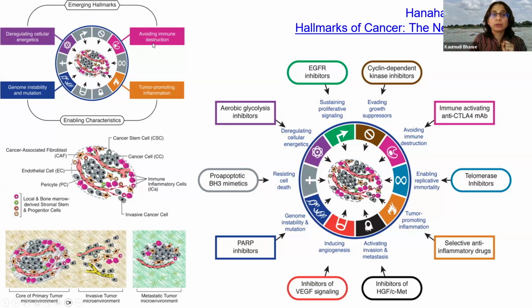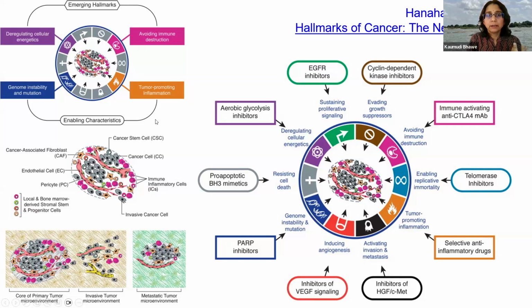And then those tumors are trying to avoid immune destruction. So now, in the age of immuno-oncology and almost past that age, where it's become a stable part of a lot of regimens, we know that. But in 2011, remember that this was before immuno-oncology really took off at all. And so they said that, okay, an emerging hallmark is avoiding immune destruction. And now here, in this left-hand corner, you will see that their diagram of how a tumor looks became more elaborate than what they had initially depicted.